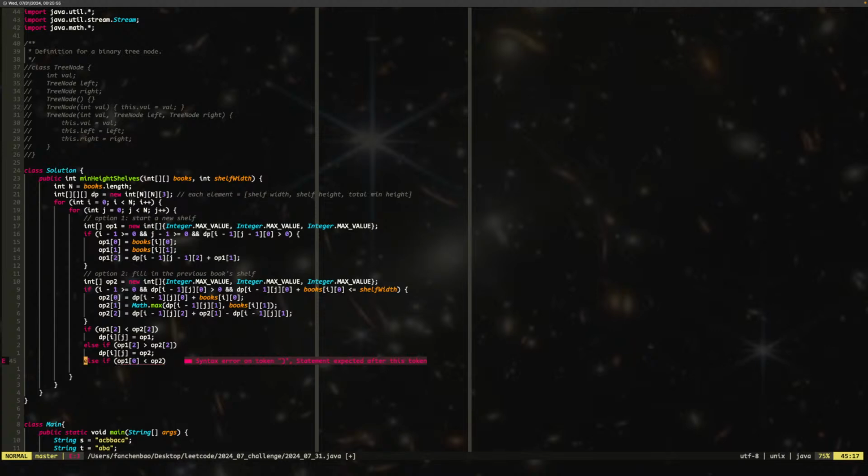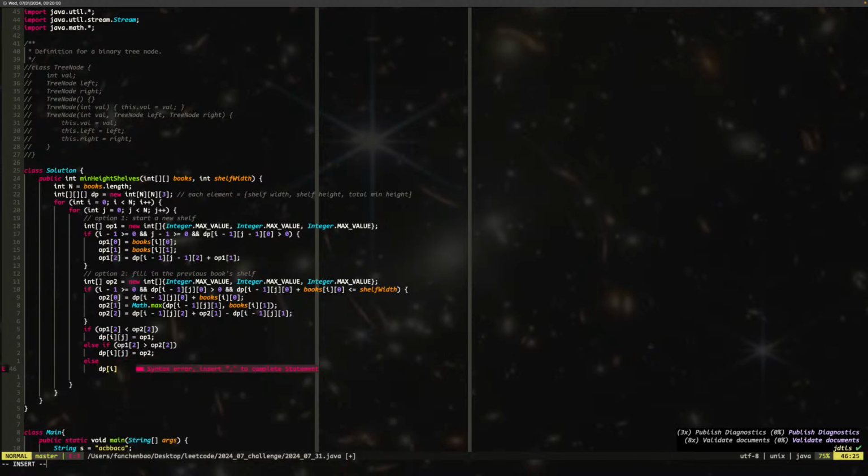It should just be else. dp i j equal to OP1 0 is larger or equal to smaller or equal to OP2 0 is the width. If it is, that would be OP1, otherwise OP2. And the whole thing can be, because I picked the smaller of the two.